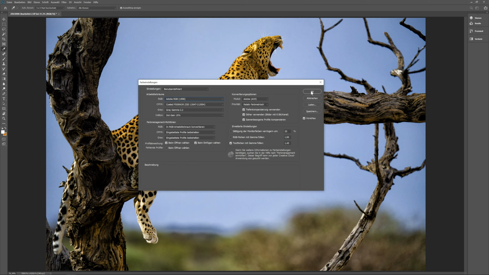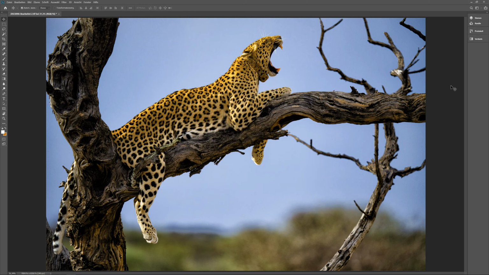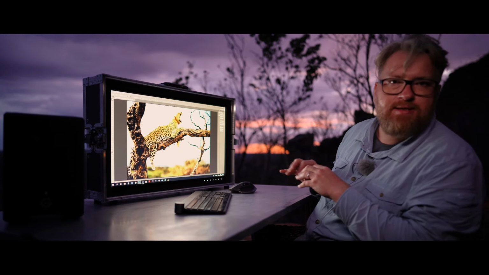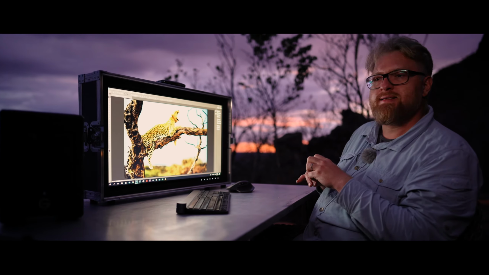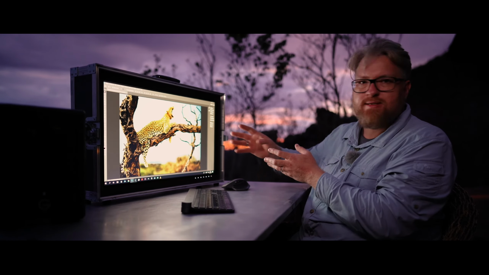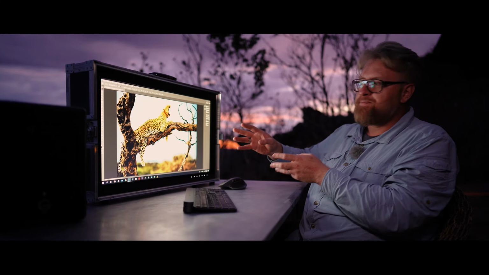If an image is now opened that does not have this working color gamut, Adobe Photoshop asks me how to handle this image. One possibility is, of course, to convert the image, which has a different color space, into this Adobe RGB color space in this example. Another possibility is to leave the picture like it is.